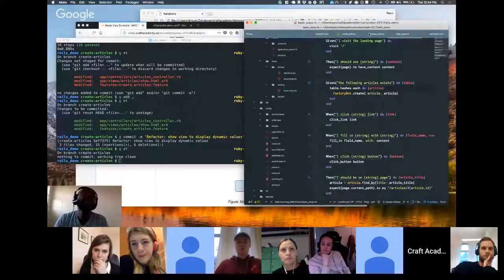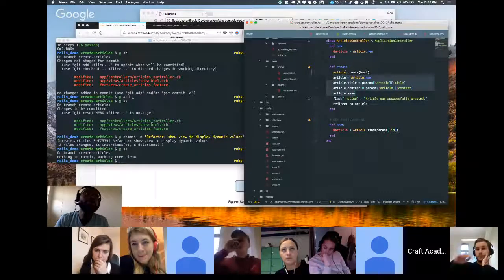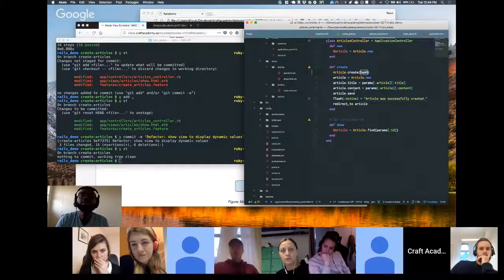So I want to change this right here. What create does is that it will try to create a new instance of this class, and set the values of all the fields that are part of this hash that we give it, okay? Then it will save it right away, okay?